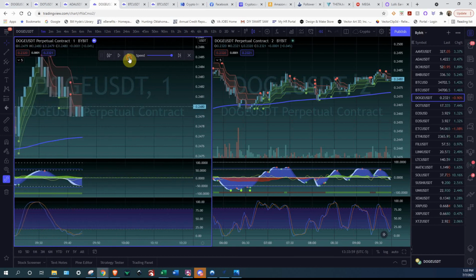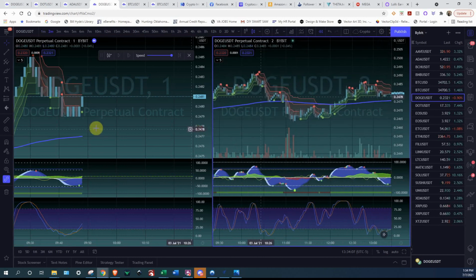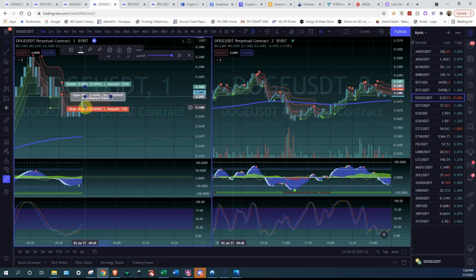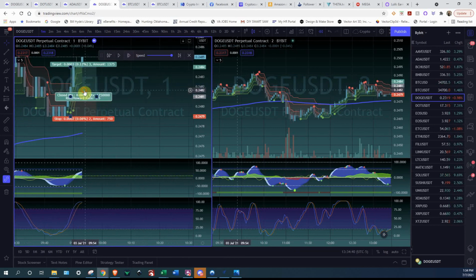All right, looking for another long entry. All right, got a long signal here. Let's see where we're at on the 2 minute. Okay, so this looks like a pretty good one. We have a long entry on this one. Our RSI is in a good spot on both time frames, so let's go ahead and enter a long here. We're going to set our stop loss. I hate how this particular coin doesn't really let me. I would like to put it in between these two spots right here, but it won't let me, so we'll go with the bottom one. All right, 1.5, there we go. Boom, winning trade, see that?